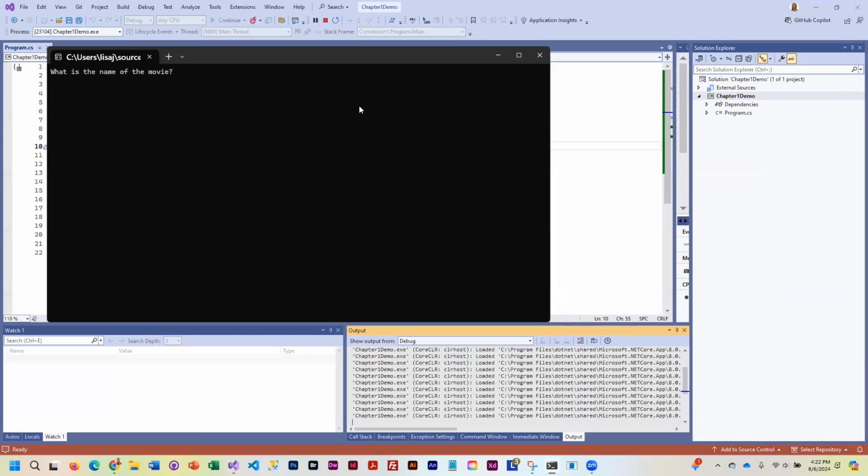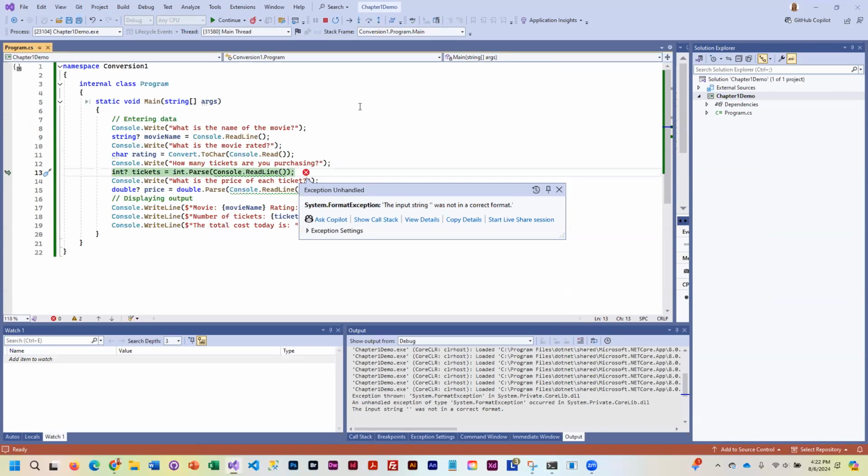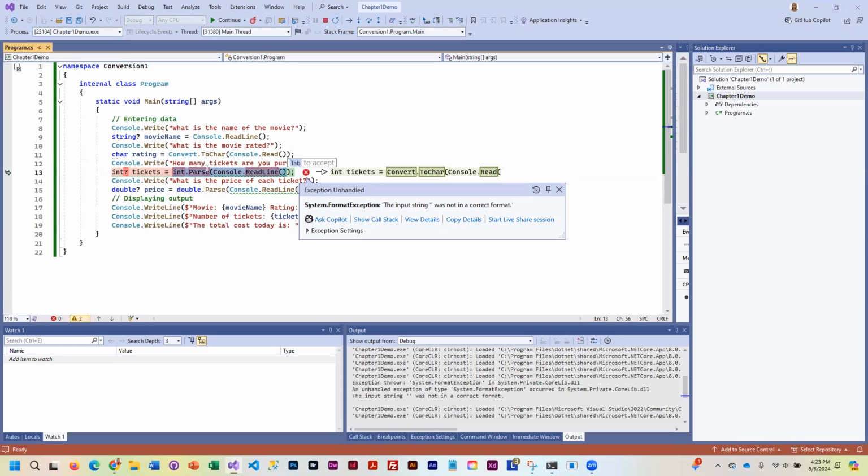What is the name of the movie? All right, so now it just kind of terminated. And the reason is that after it read in the rating, there was the enter mark that was still in the queue. So when it went here, it read the enter mark in as an integer, and it's like, whoa, this is not an integer.